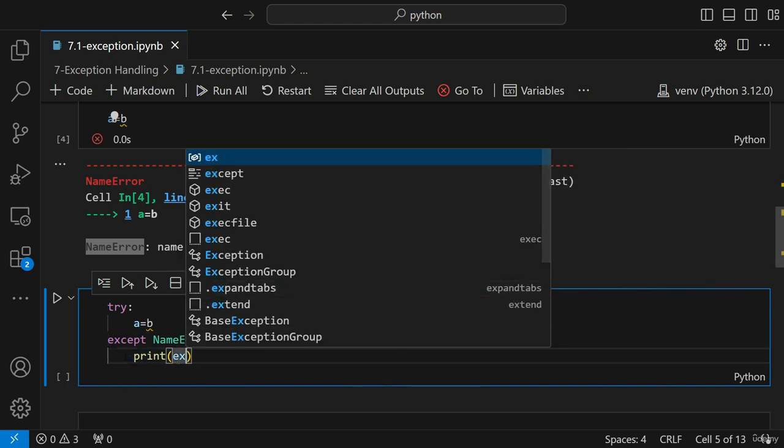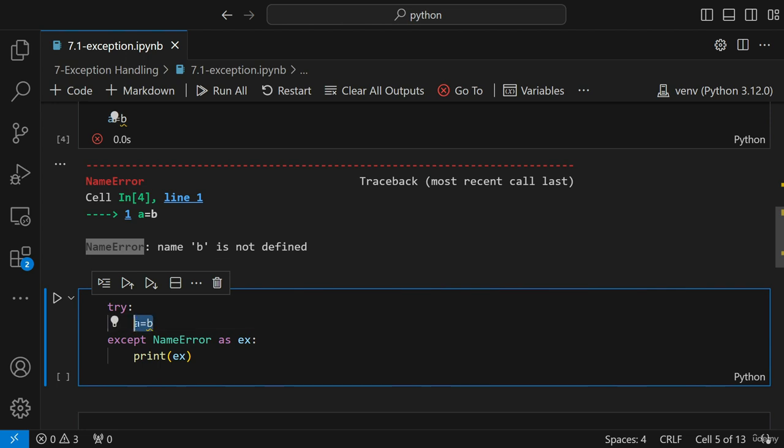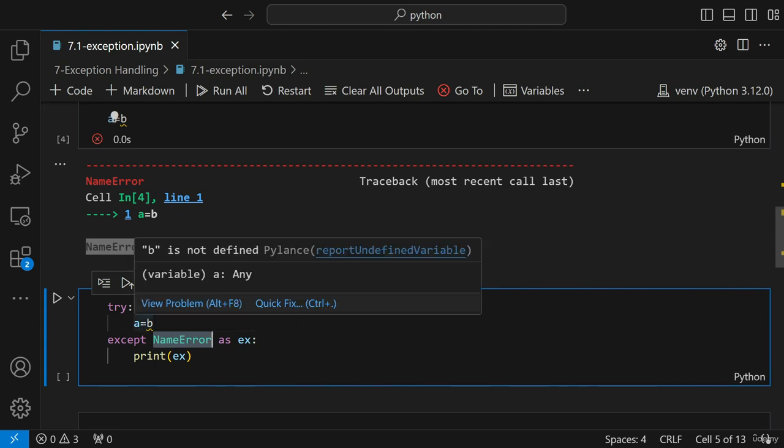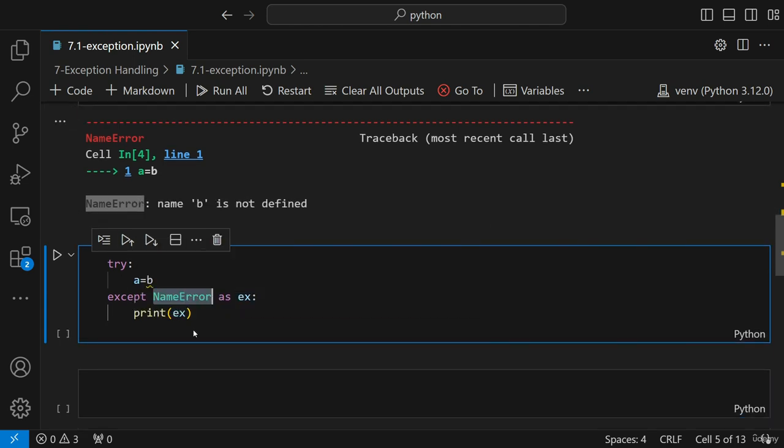Okay. So what I'm actually doing is, when this kind of error is raised, a NameError is raised, I am handling that kind of exception with the same exception handler over here, right? And this NameError is a class which handles this kind of exception, right? I hope you are able to understand it.